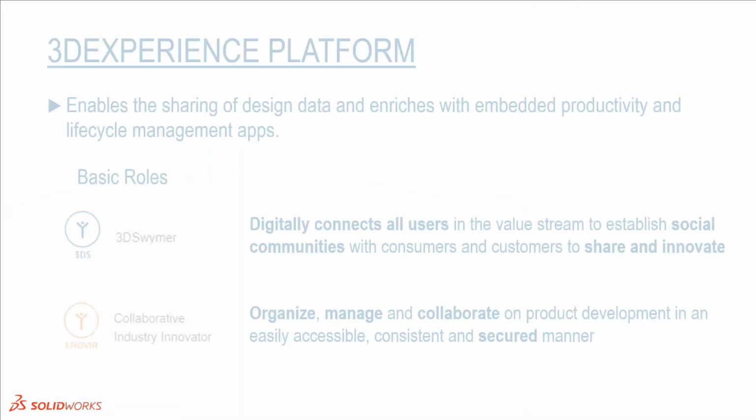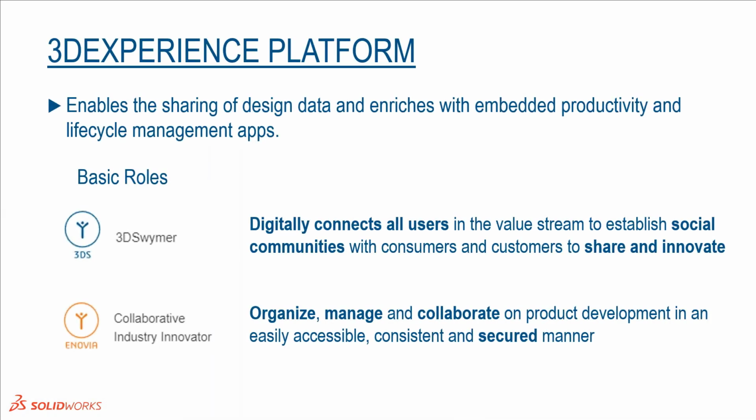So I have taken that also in this presentation, that is the 3DSM platform, which is available with the active subscription for our customers. So any of your licenses, if it is in active subscription presently, you will get the 3D streaming platform with that license, in which you will get the basic roles, that is Consumer, and the COI, that is the Collaborative Industry Innovator. In these roles, you can digitally connect with all the users and social communities.